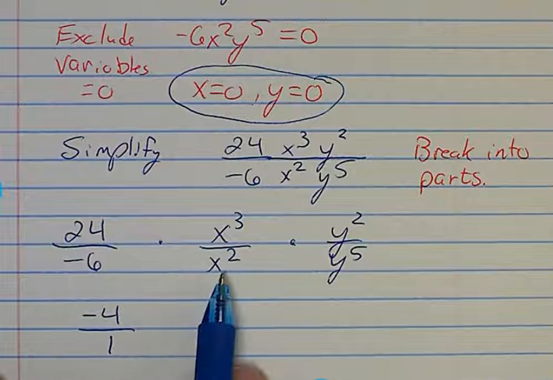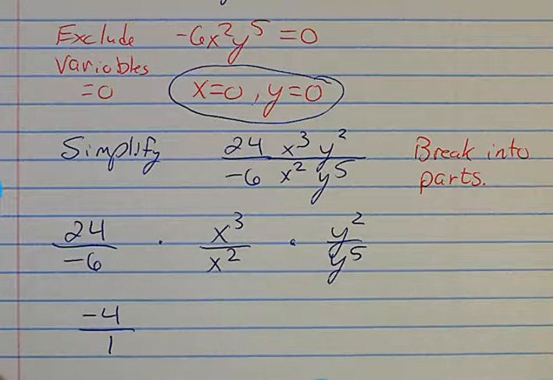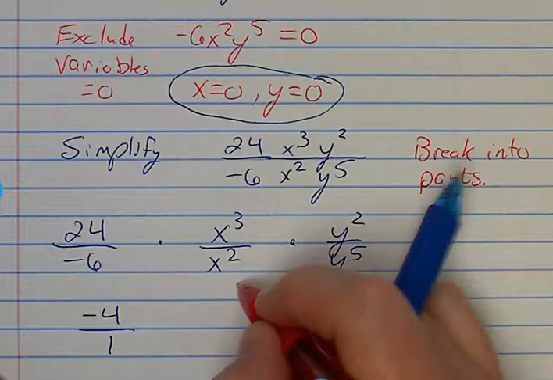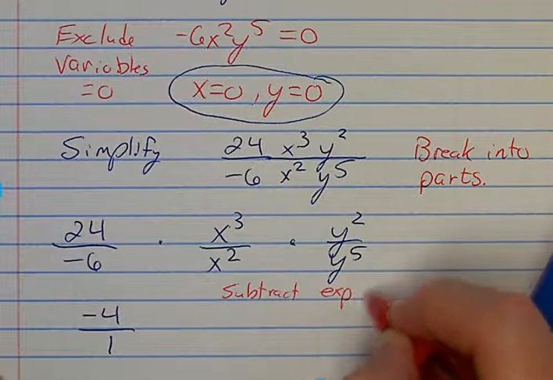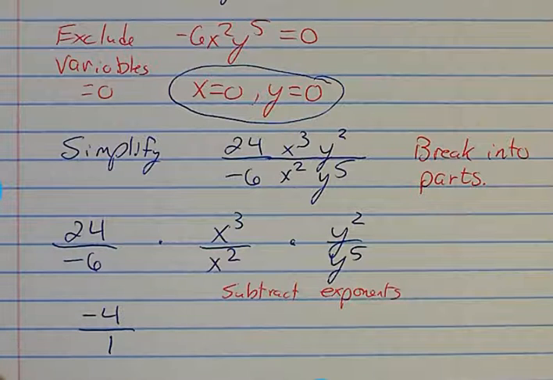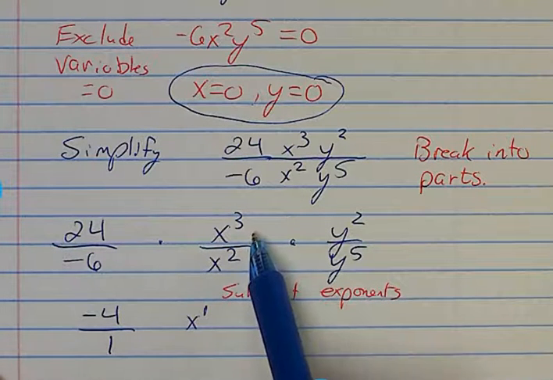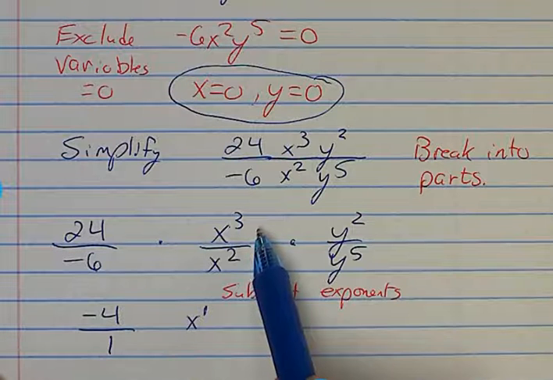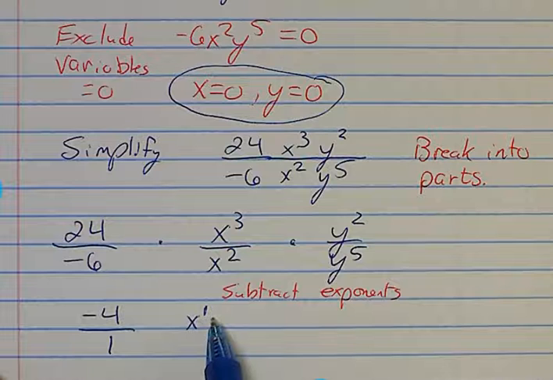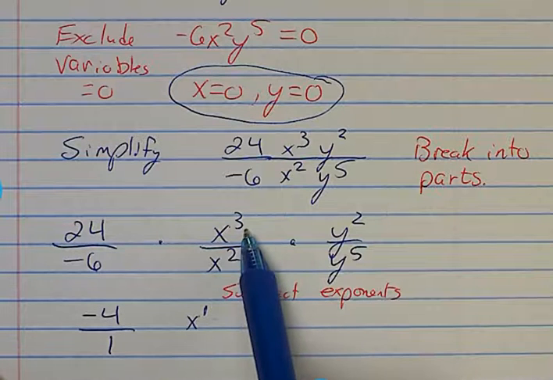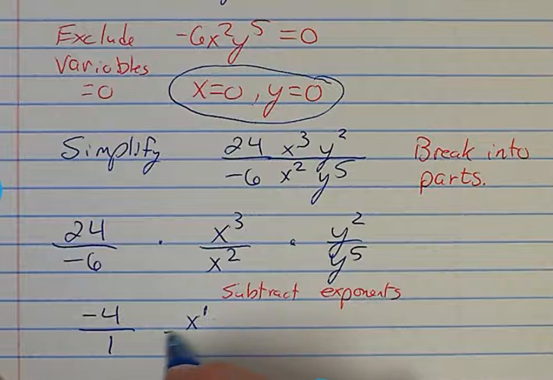And remember, with the exponents, that's where you're going to subtract the exponent. So what is 3 minus 2? There you go, it's 1. So we're going to do x to the first. Now, the big thing on this one is, remember that if the bigger number is on top, whatever you subtract these numbers, that exponent has to go wherever that bigger exponent is. So if the bigger number is in the numerator, the leftovers have to go in the numerator. So that x to the first is going to be on top.